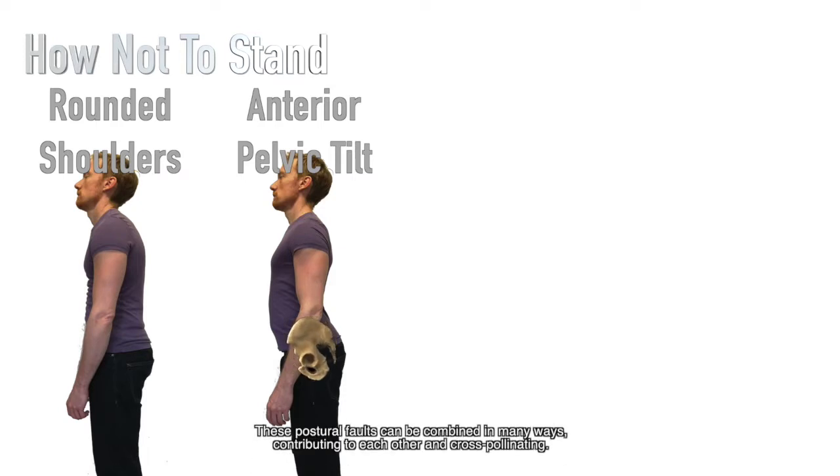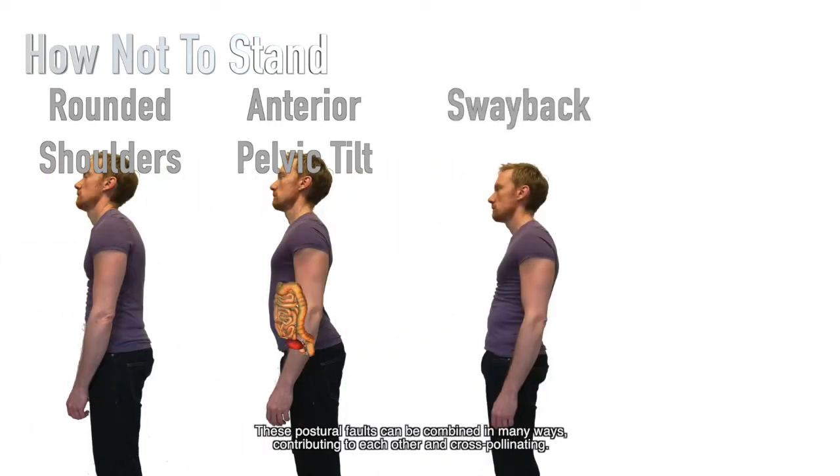In third place is anterior pelvic tilt. This might be caused by underlying muscle imbalances, muscle tightness or muscle shortness. How these occur was covered in the first video. Sometimes women do it voluntarily to make their booty look bigger, but it also makes them look pregnant by pushing the belly forwards. The back of the discs in the lumbar spine are squashed, while the ligaments at the front of the lower spine are stretched, as are the abs, and the gut organs are slumped into the front of the abdominal cavity.